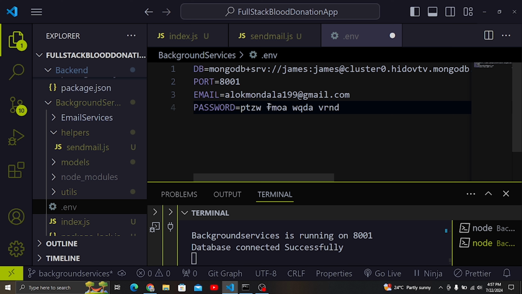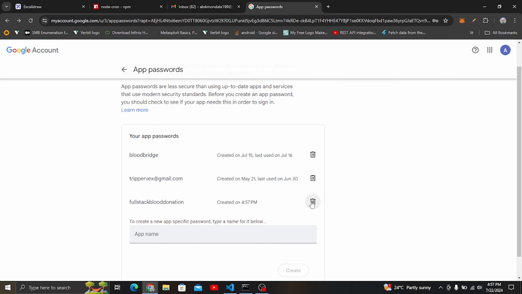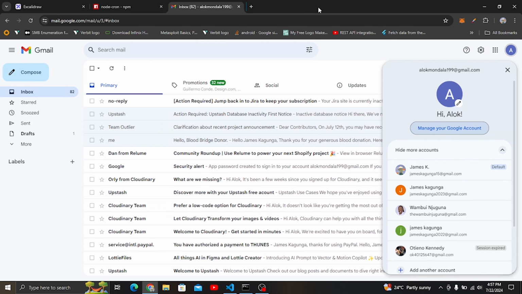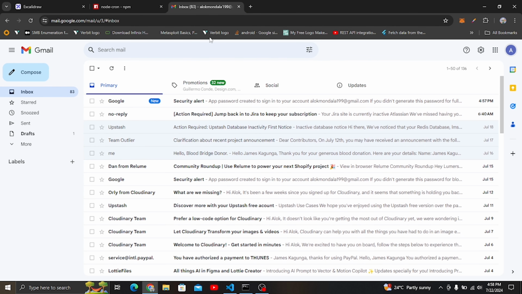And another thing is that to make sure that I'm protecting my email, what I'm going to do is that I'm going to delete it, because I don't want somebody to misuse my email. So I'm going to delete it. But you get the idea. That's how you create app password, and to be able to make sure that that email, you can use that email to send emails.